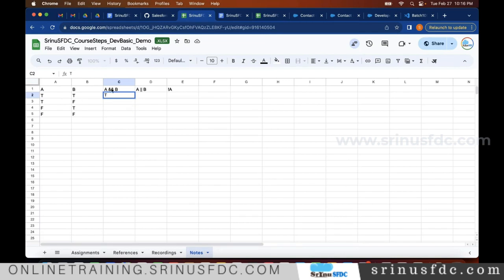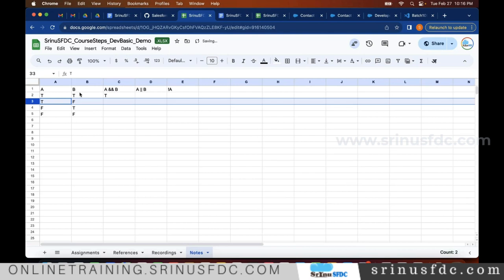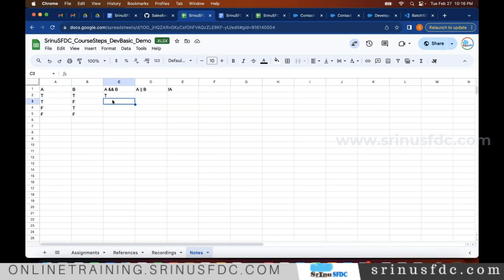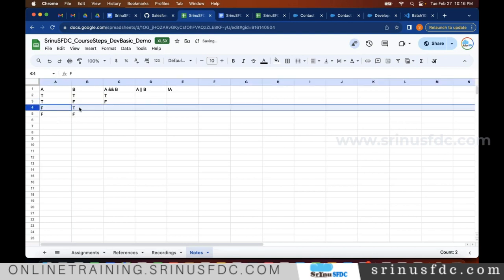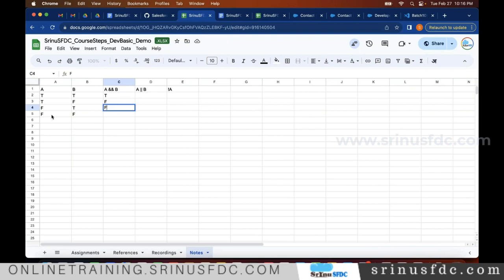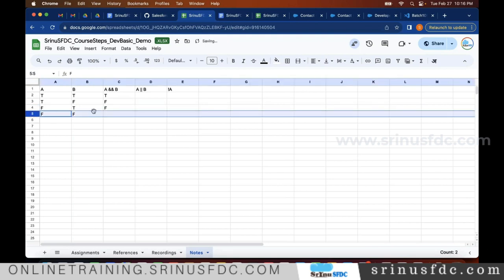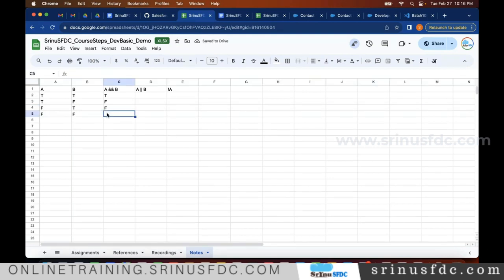So when you separate with AND, if any one of the conditions is not true, here A is true, B is not true, AND means both should be true, right? The final result will be false. Same way, one value is false, other value true, the final result becomes false. In the same way, two false values and the final result becomes false. Okay, like that. Just understand.